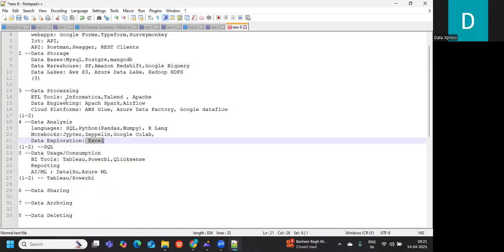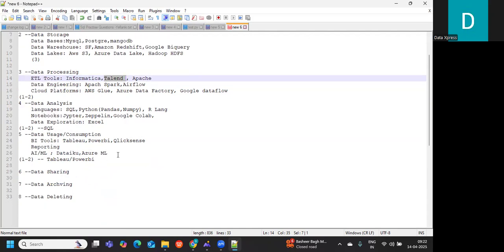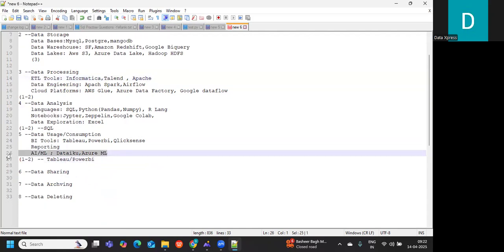In ETL, again, Informatica is one very popular tool. Talend is something that has come latest. You can add latest in the sense it is also available from 5 years. You can use that also. And then AI/ML is something that is new. The keyword of 2024 or 25: AI and ML. You can add some skill sets from that to have a better portfolio created for you.